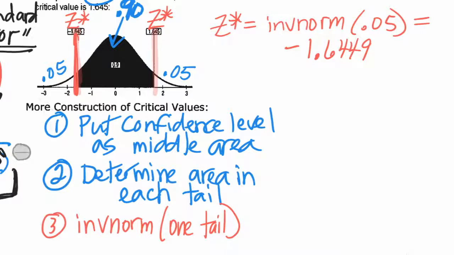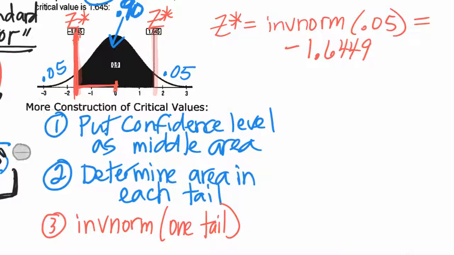It is a negative z-score. It is not a negative z-score because inverse norm is the area below. Why is it a negative z-score? Because this is located, where is that located? To the left of the mean. Now it is related to there only being 5% below it. 5% below it puts it on the left side of the mean. That's why it's a negative z-score.